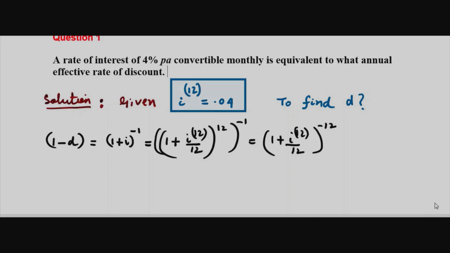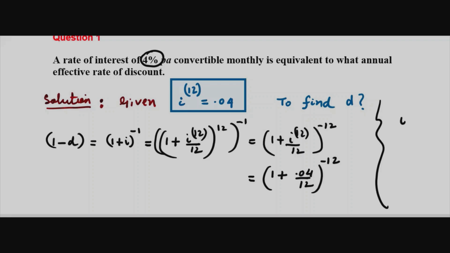Are you comfortable with this, Ritik? Yes, sir. We are in the very initial stage here. The annuities and the interest rates are fundamental to all the application chapters. We'll apply them everywhere. CM1 is not all about interest rates, even 1% interest rates or maybe less than that. But you have to understand and use them properly so that you can save a lot of time. So just put 4% here: 1 plus 0.04 upon 12, to the power minus 12. So you can connect directly D to I12.